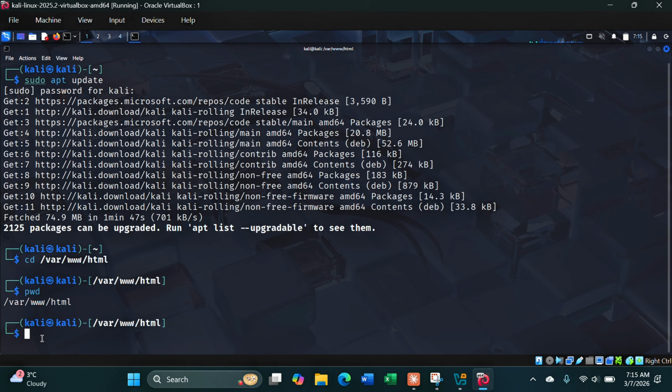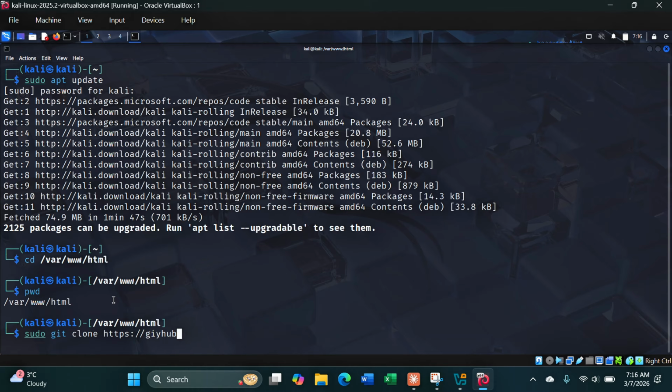Now that we're already inside the HTML directory, what we want to do now is to clone our DVWA inside that directory. So to do that, we are going to do sudo git. Sudo is just like super user do. So you are trying to run something with a super user permission, like with an admin permission. If we don't use sudo, we might be seeing something like permission denied, and that is the reason why we are using sudo. So we are going to type sudo git, then clone, and then you're going to type the link to the GitHub repository where we want to clone from.